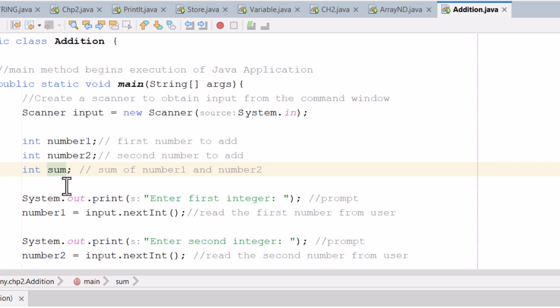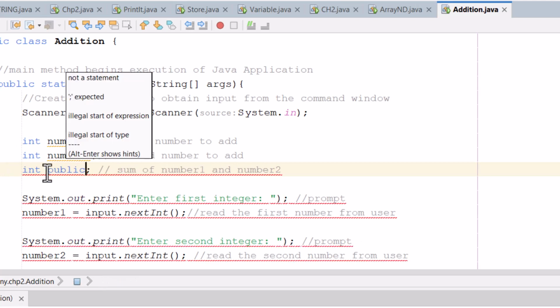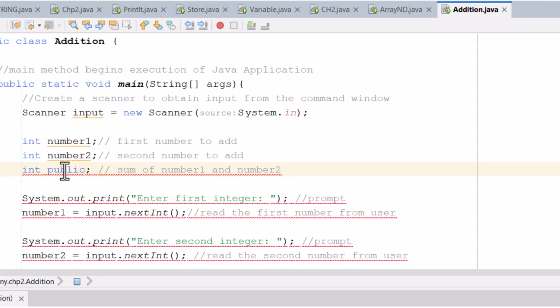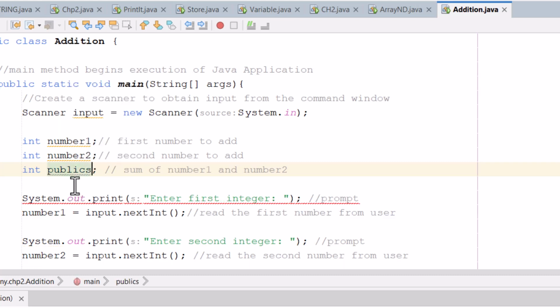It's not allowed. You also cannot call your identifier any of the reserved words. If I say int public, public is a reserved word, but if I must use public, I should just do publics. But still, you can find something better instead of public, right? So you cannot use any name that is reserved by the program.